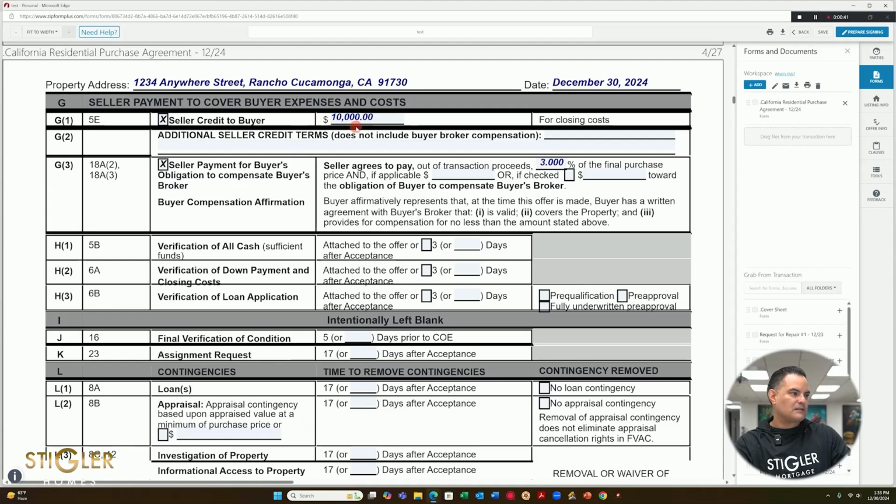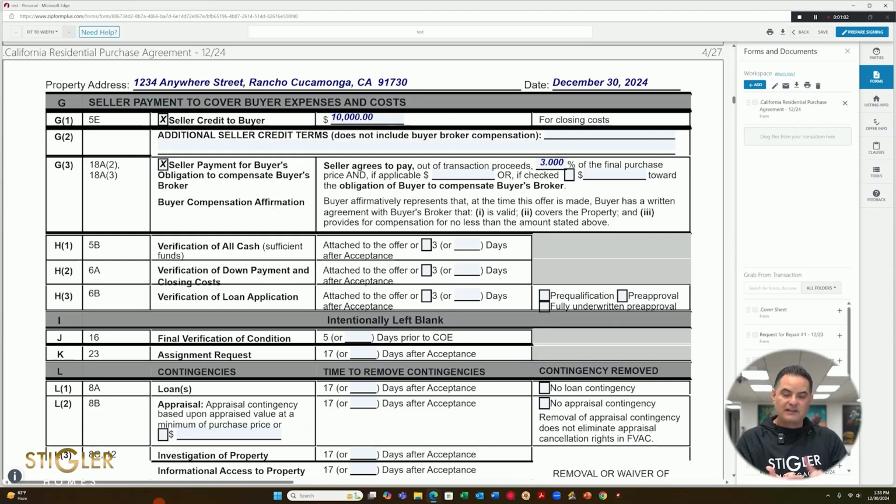Right here in this little spot is where you fill in what you're requesting for the seller to contribute towards closing costs for your buyer. And what they mean by closing costs is everything with the exception of any type of compensation to you as the buyer's agent.